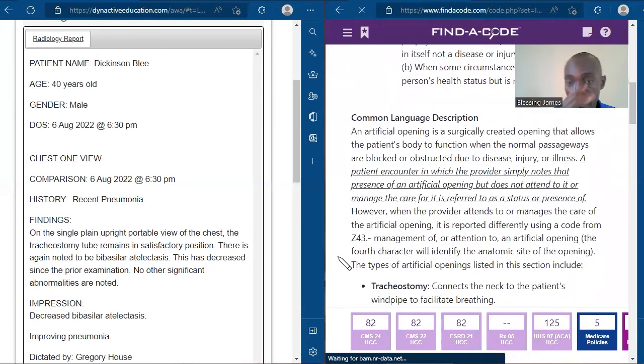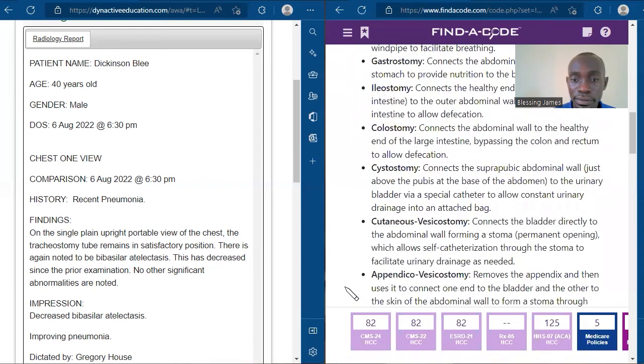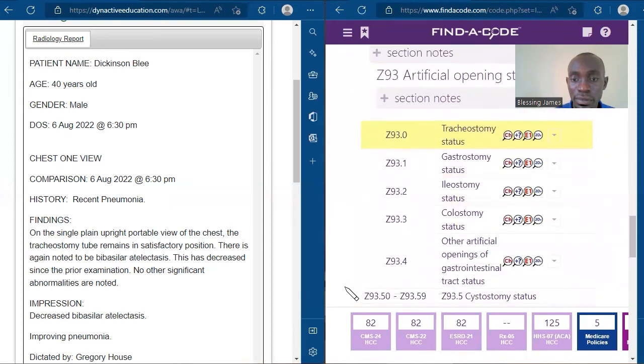Also, reading through the common language description, we can see an explanation of how it's done, what tracheostomy is all about. You have to take time and read through it. Okay, so this tracheostomy, and it wasn't a gastrostomy, but good.